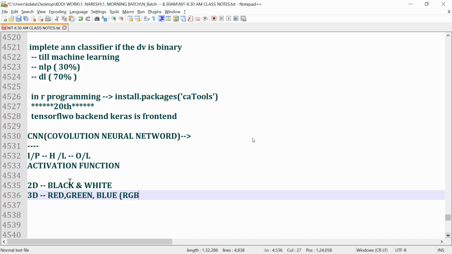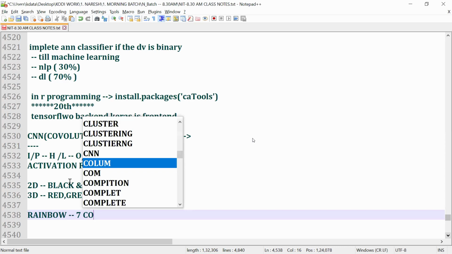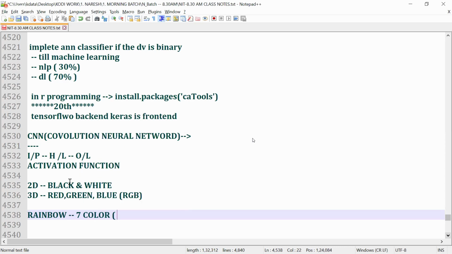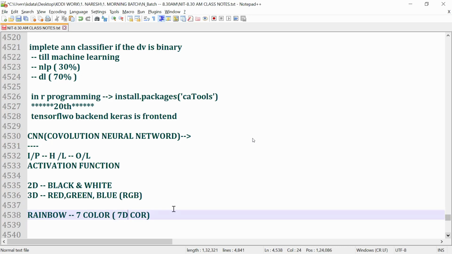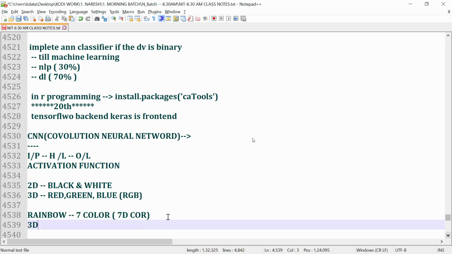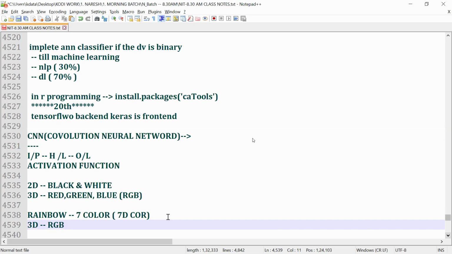Okay. So God has given us the rainbow colors, isn't it? How many colors, guys? Rainbow, 7 colors. So all the colors are made up of a mixture of 7 colors or not, guys? The same way in computer vision, we have 7 given by God, and now we have 3D for computer vision, guys, isn't it? Three dimensions means RGB: red, green, blue. Understand, team, up to this?